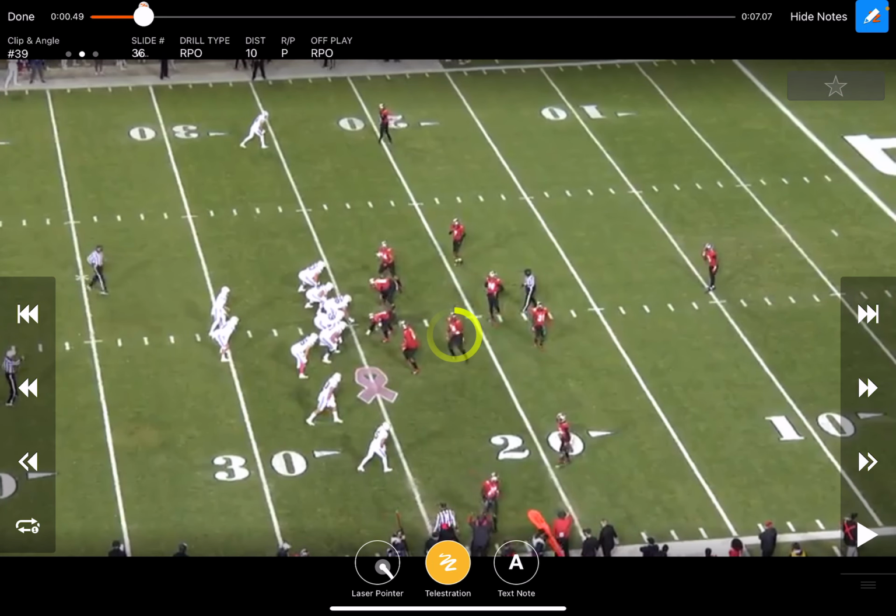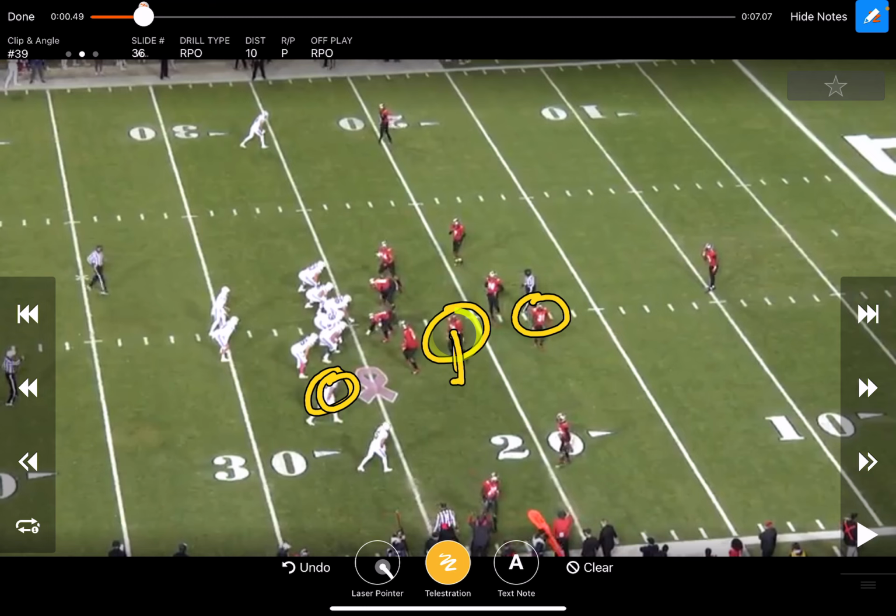All right, here's another example of an RPO. You can see this guy right here is the one that's going to get the ball depending on the quarterback's read. But this guy right here that's circled, that's the guy this offense is reading. All right, does he widen out here to cover this guy here? Because we know this guy right here is going to be too deep. That's what the offense knows.